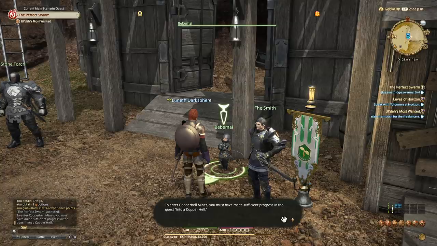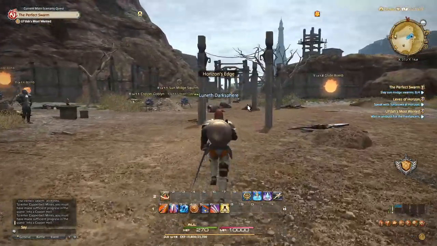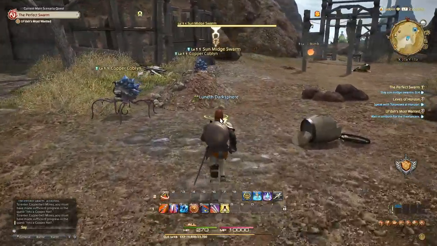I don't have that quest at all. So essentially I have to do a quest before I can unlock that. Cool. Ooh, here's a swarm I need to kill right here.